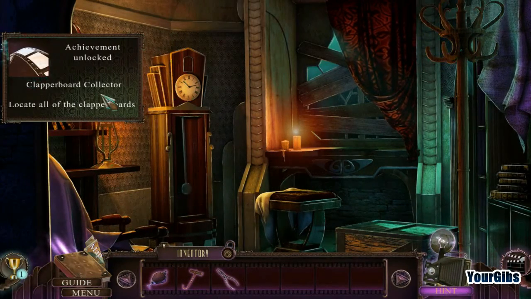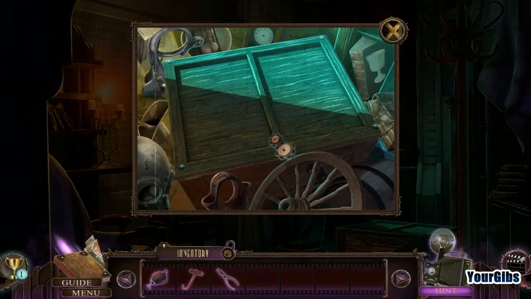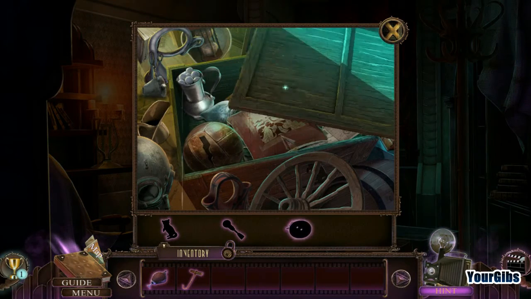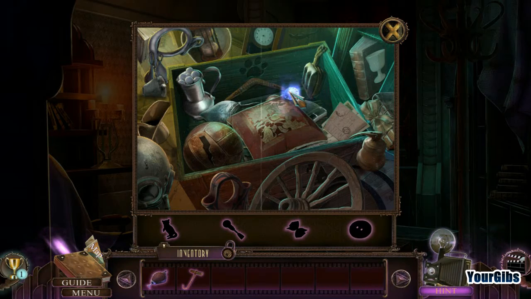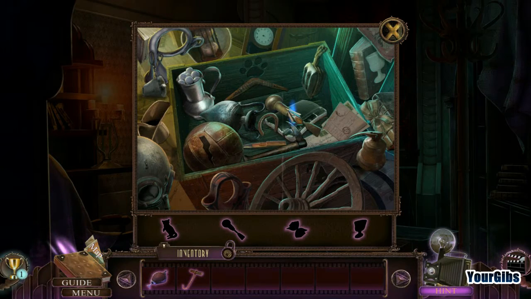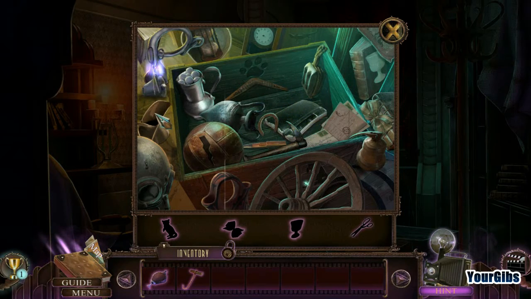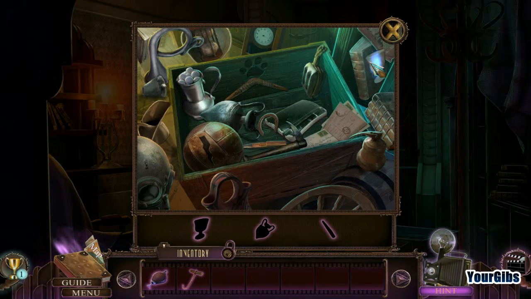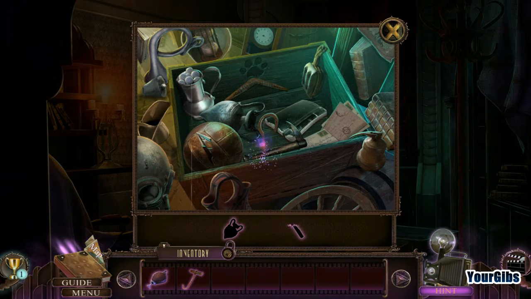Alright, so, oh, look at that. We located all of them. Huh. Haha. Let's plier those off there. Some more goodies in here. This poor volleyball or soccer ball, whatever it is, has seen better days. Kitty cat's in here somewhere. Where's this vase? Where's this thing? Right there.